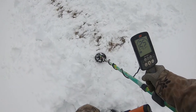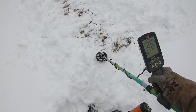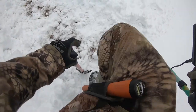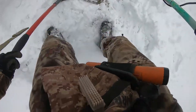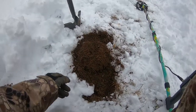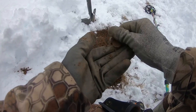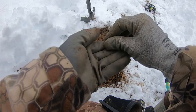So I'm here with my first signal. It's actually a pretty good one. It's coming up at 26. Hopefully you guys can hear me — it's really windy today. We're just going to stay out for a little bit, not very long at all. Let's see what this good signal is. I'm pretty sure this is going to be a dime, which would make sense coming up at 24, 22 on the Equinox 600.